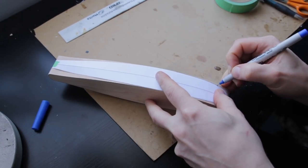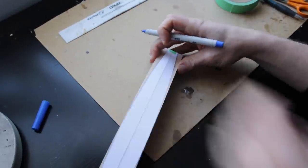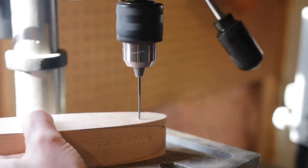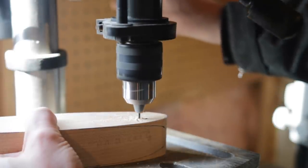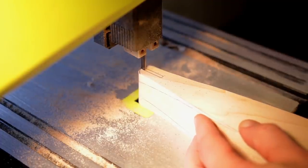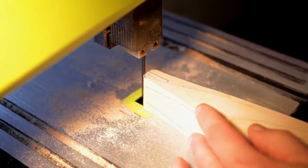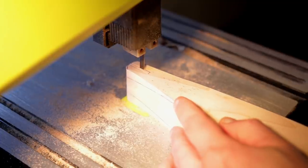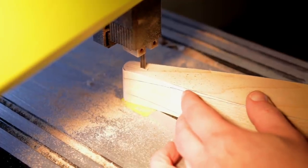Next I'm going to start shaping the upper profile, but before I can cut anything I need to mark it down, and I made a stencil to help me out with that. Since this lure is still kind of a block, I figured it would be a good time to drill the pilot holes for the eye sockets that I'll be drilling onto the lure later on, using my drill press. Next I'm going to go to the bandsaw again and cut the slot for the back lip — which helps with the gliding action and stabilizes the glide — and then cut the upper profile as well.